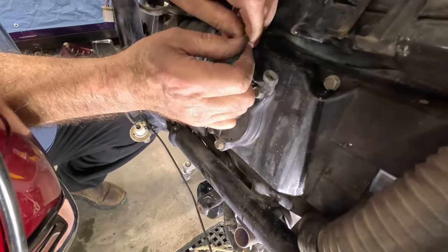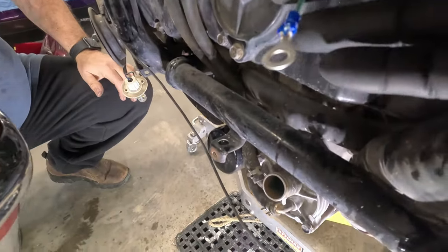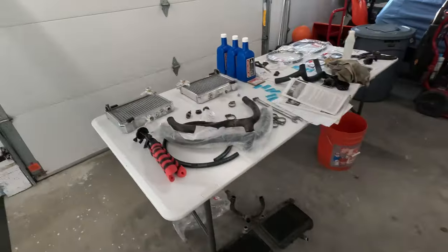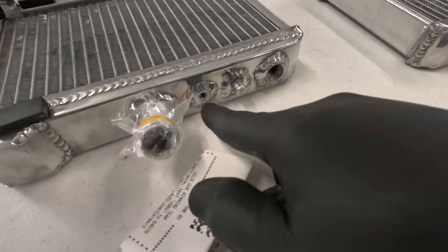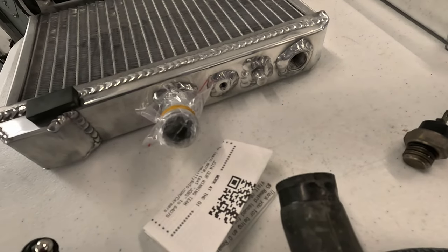So we pulled off the temperature gauge ground wire and had to put a new end on it, a little bit larger one, because in the new radiator, this is where it screws into. We had to find a larger screw, and the larger screw needed a larger electrical component.